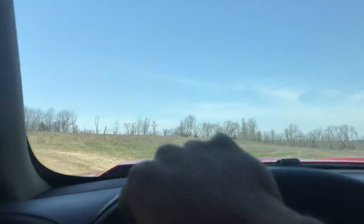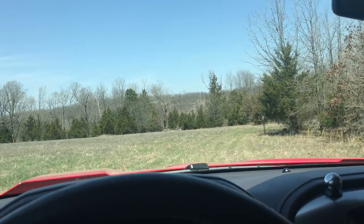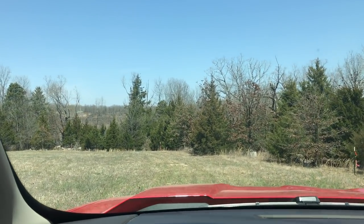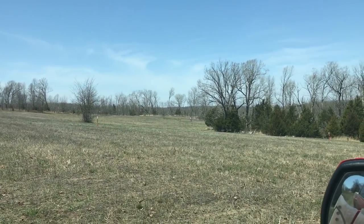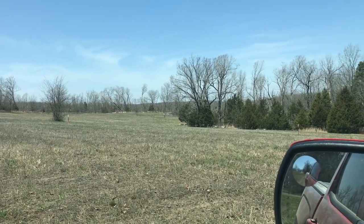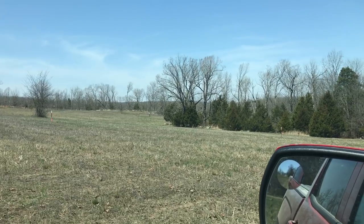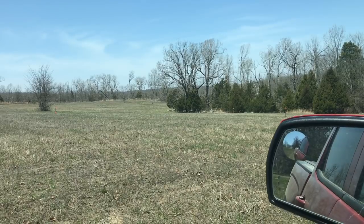There's a road easement — the main road goes to the left, but there's actually a road easement to the right where you can pull in along the edge of this field. Basically you hug the edge of that field, take a right after those cedar trees, and you can cut back onto the property that way. That also gets you over the little valley area at the south end of the property so you don't have to try to cross it. That's a good option for getting to the south or middle part of the property.